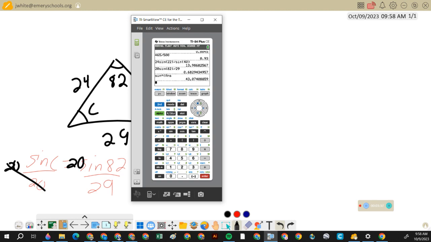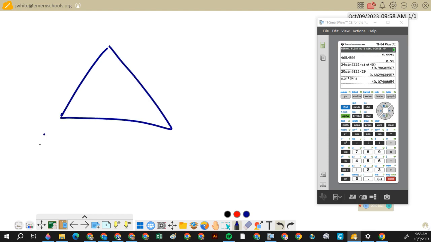Okay. Flip this over to the back. It doesn't tell you what the triangle looks like. So how do we draw a triangle that we have no idea what it looks like? We just make sure that angle A is opposite side a. So A, B, C, and then little a is opposite big A, little b is opposite big B, and little c is opposite big C.